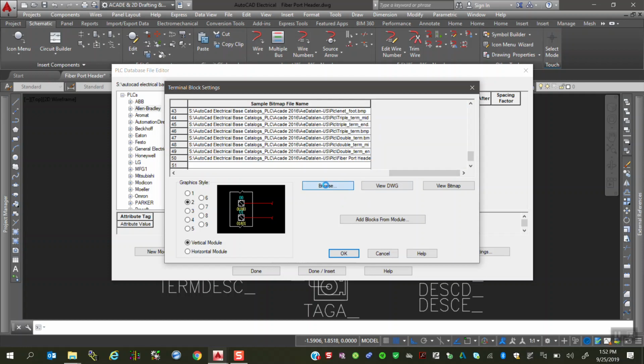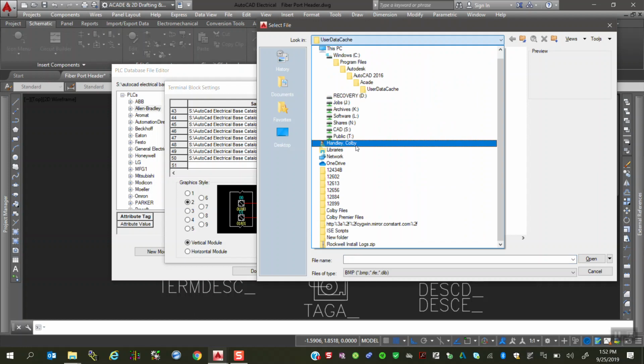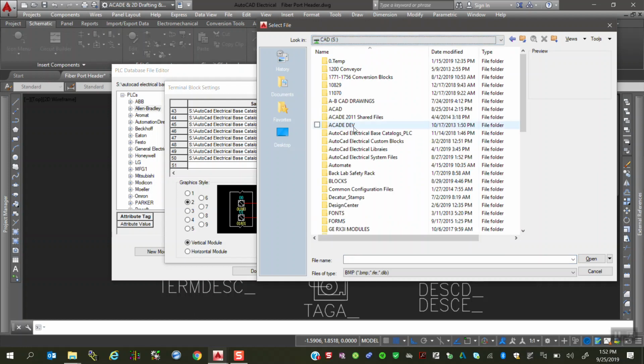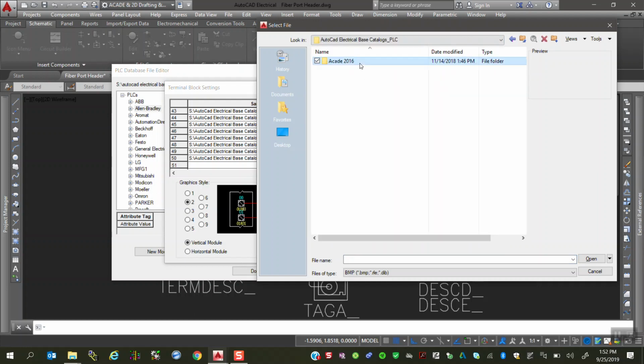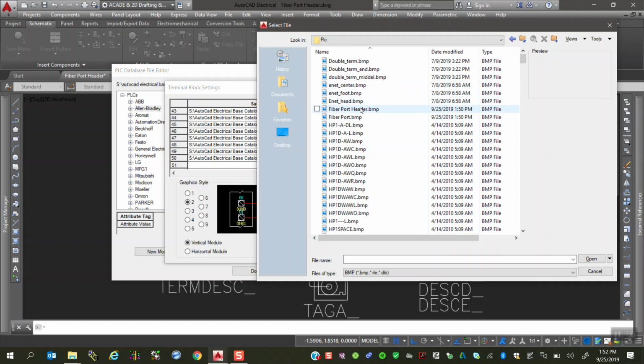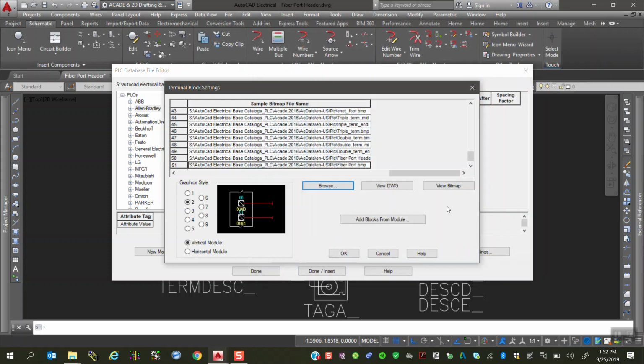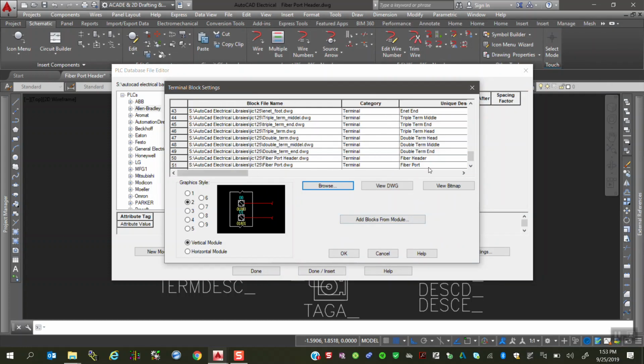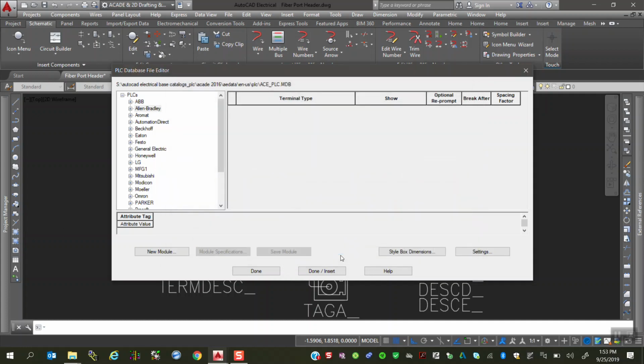And then my bitmap, you just need to navigate to wherever it is as well. Okay. And as you can see, that picture. Okay. So you've added in your new terminals that you're wanting to use.